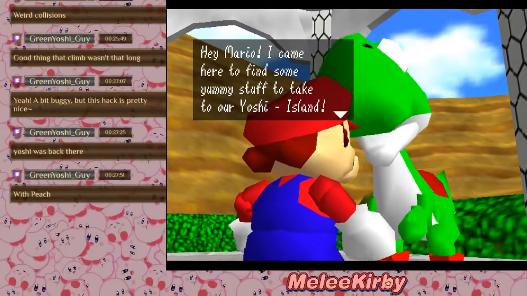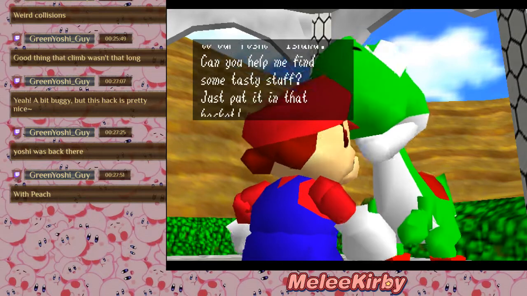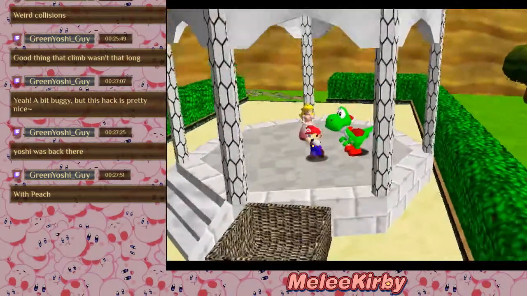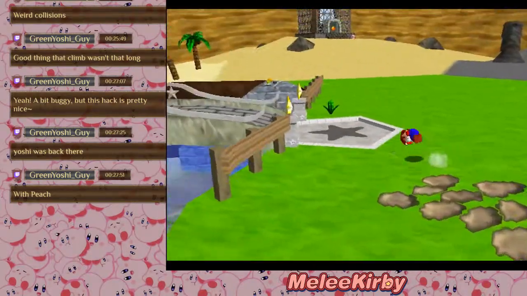Hey Mario, I came here to find some yummy stuff to take to our Yoshi Island. Yoshi Island. Can you help me find some tasty stuff? Just put it in that basket. I think I saw a peach sitting somewhere. Like a peach fruit. Not like Princess Peach.